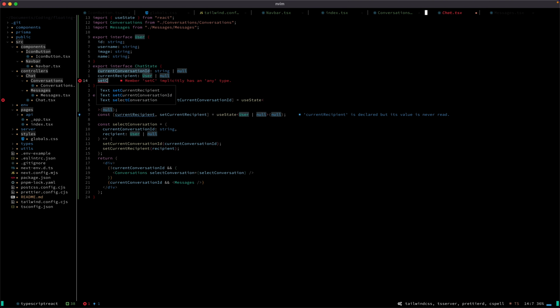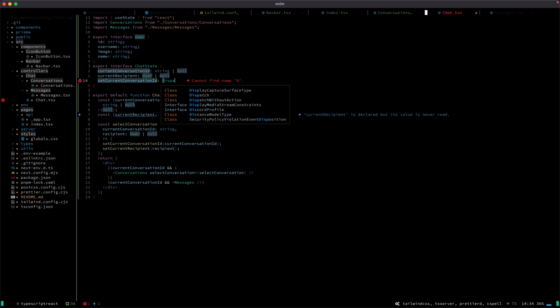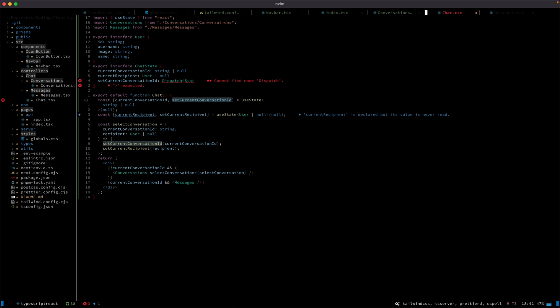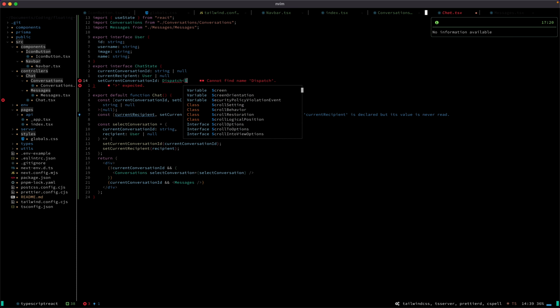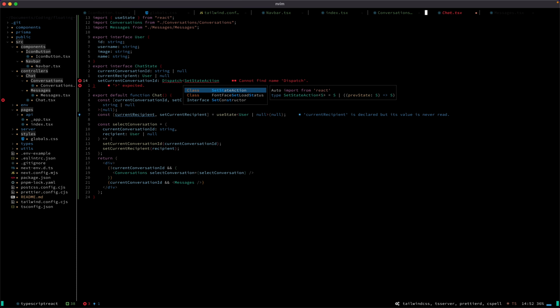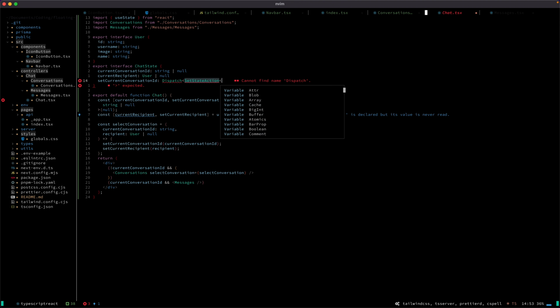We have set current conversation ID, which is, I believe, dispatch set state action, and it's either going to be a string or null.